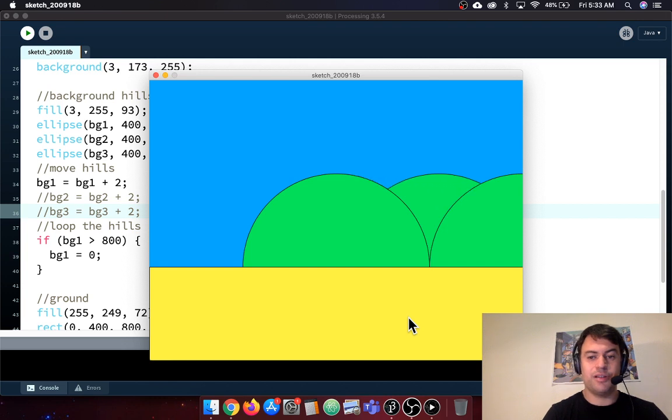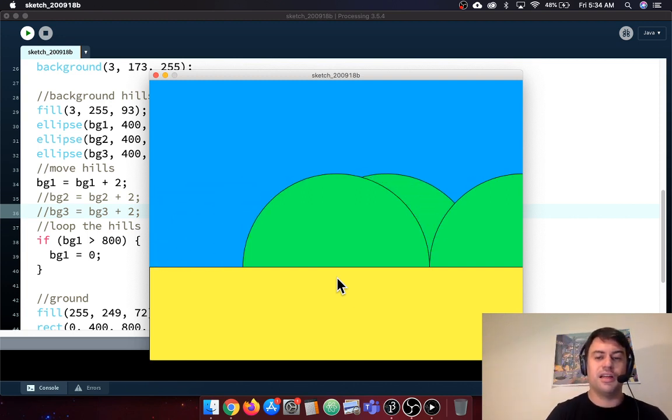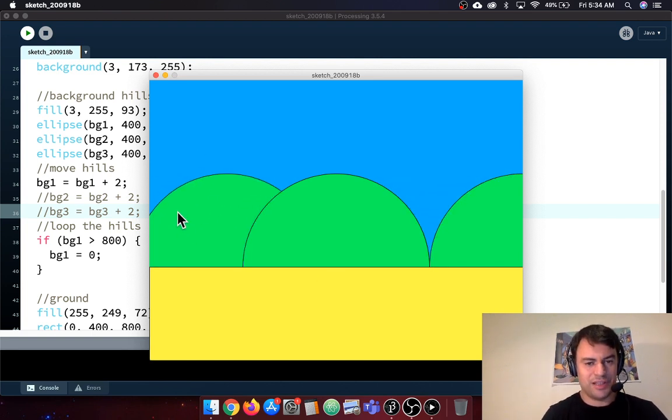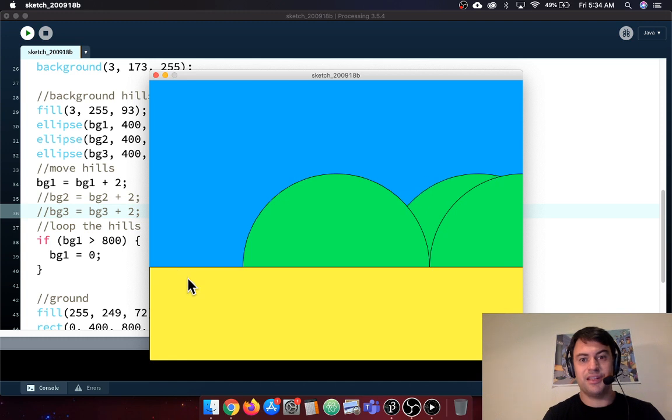And it's going to teleport, not when it's off the screen, but when it gets to the edge of the screen, because the x-coordinate is measuring the center. So it tells us, oh, the center got to the edge of the screen. We need to know when the edge of the circle, the leftmost edge, gets there. And notice also it teleports right into view, because we're setting it to 0, so that creates its sudden appearance there. So we need to move it 1 radius length off to the side, either way.